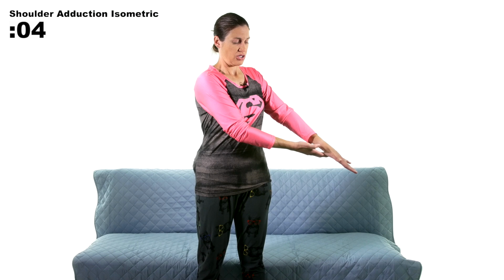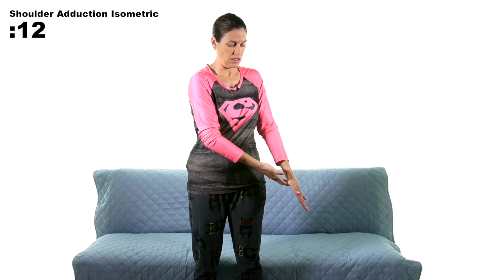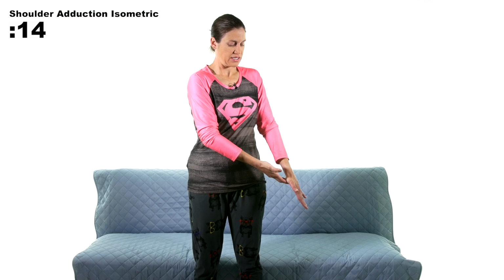So sometimes if you don't want to use your hand, but you want the different angles, if you have a chair that's nice and sturdy, you can push into a chair as well, and then just kind of push in. If I was behind the couch, I could push in behind the couch as well to get that motion pushing in. So again, that 3 to 5 seconds.